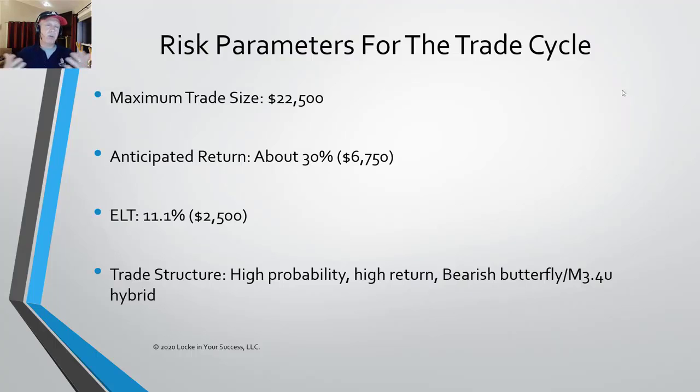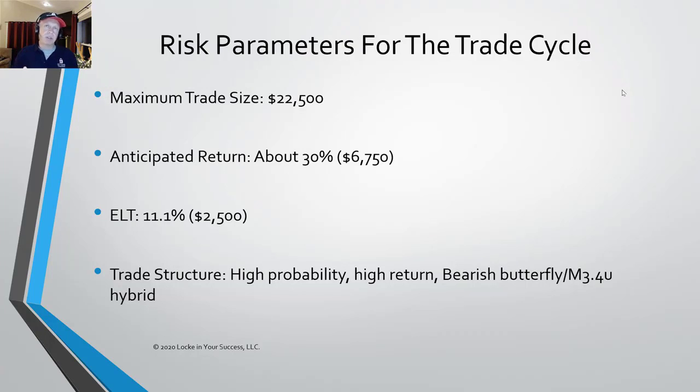So we come in, we see what's going on in the marketplace, we bring up our expectation for trade entry. Are we bullish, bearish, or what? What do we expect to happen over the next 10, 20, 30, 40 days, however long we want the trading strategy to last? Given what we think about the marketplace and we know about our strategies, what kind of a return could we anticipate? Keeping in mind that we always have to trade according to what our exit loss trigger is. So let's say I'm looking at the marketplace and I have $2,500 I'm willing to risk on this particular market cycle. So I set an exit loss trigger for $2,500.